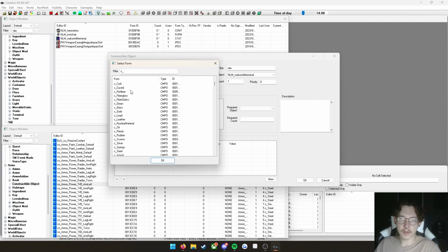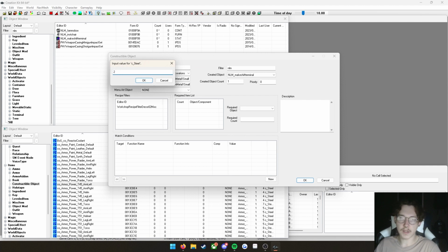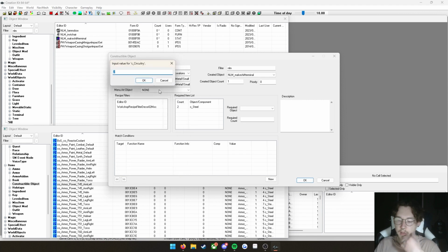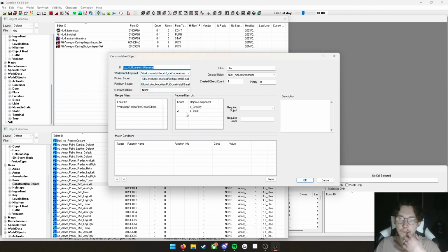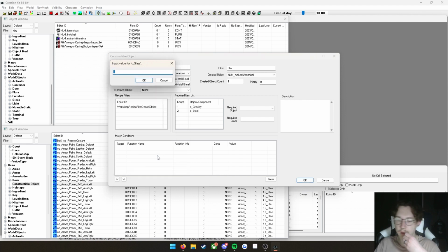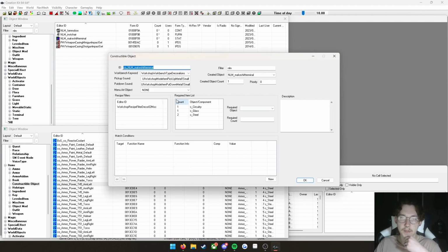You're going to want to go around and look until you can find whatever you want to use to make it. So I want steel, click OK, and then I want it to cost 2 steel to make. Then click OK, now it shows up there. Now you can click New if you want another material. Let's say I also want it to cost circuitry. Click OK, and then we're going to type in 1 circuitry. Click OK. And we're also going to add in the glass. I want glass, 1. Okay. All right, and now it's done.